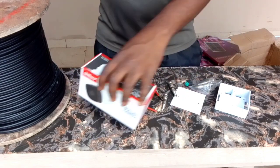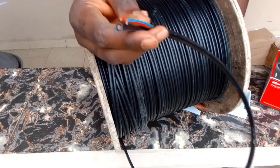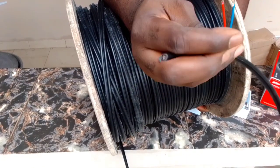Here is my R59 cable. As you can see, it comes with power and visual. See the power cable and the visual.